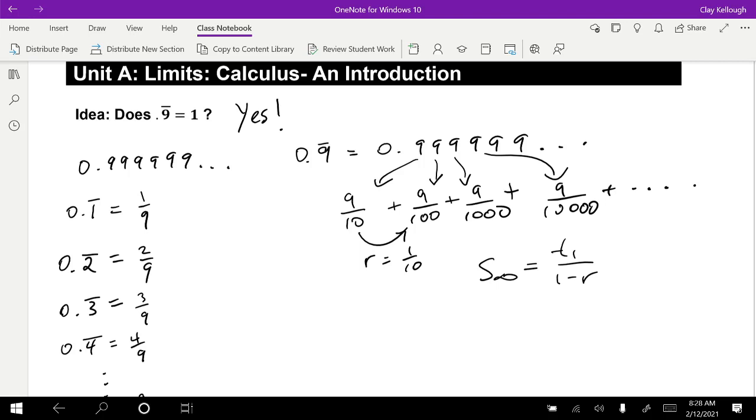That ring a bell from back on the formula sheet in grade 11? So the first term is 9/10 all over 1 minus 1/10. And look at that. What's that going to look like? What's 9/10 divided by 9/10? So there you go. Two ways. The first one just being kind of common sense and fraction decimal thinking. And the second one, this one's almost like a proof, really, that 0.9 repeating is mathematically the same number as 1.